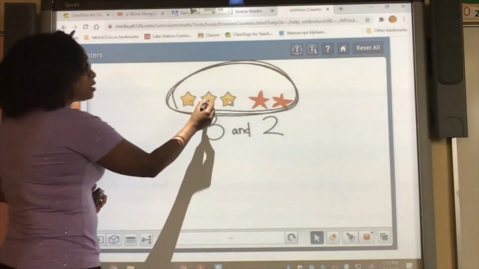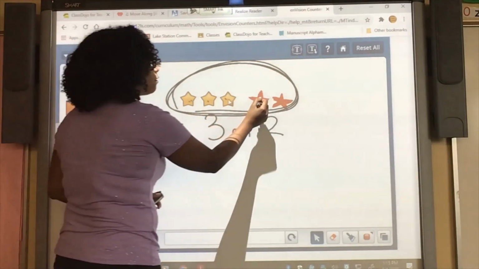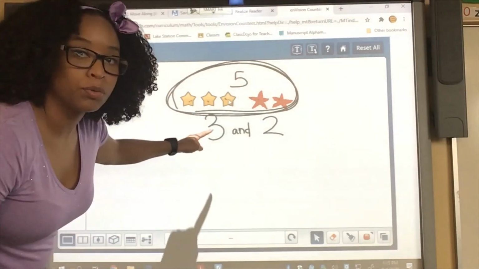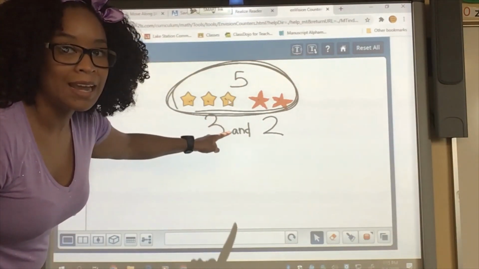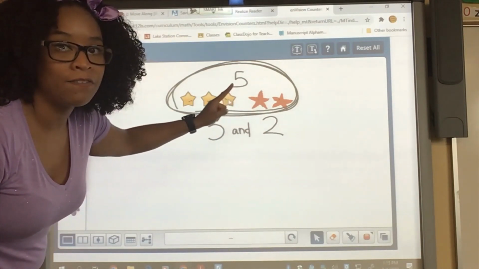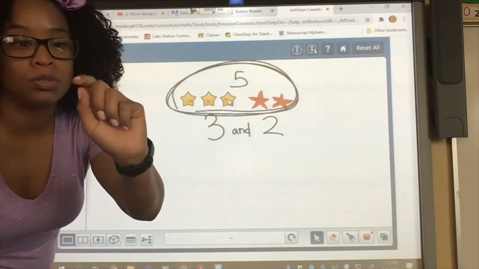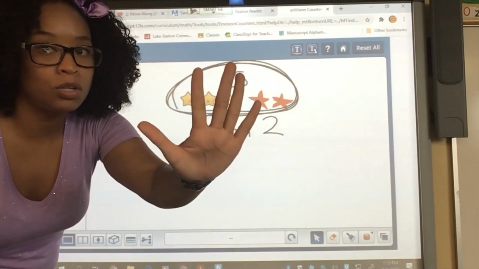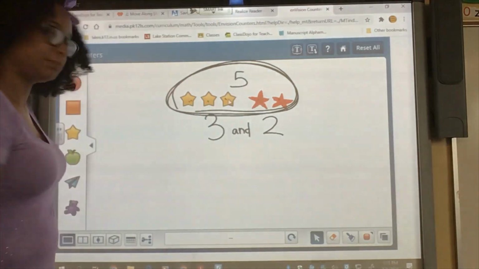There's 1, 2, 3, 4, 5. So I used 3 yellow stars and 2 red stars to make 5. So I used 3 and 2 to make 5.